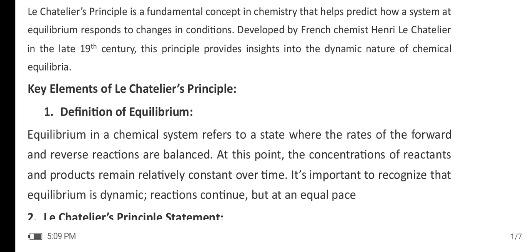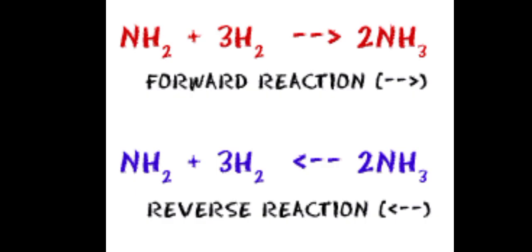So what is a dynamic equilibrium? It is a state in which two opposing processes occur at the same rate, resulting in a balanced and stable overall system. It is often applied to chemical reactions where the rates of the forward and reverse reactions are equal, leading to no net change in the concentration of reactant and product over time.